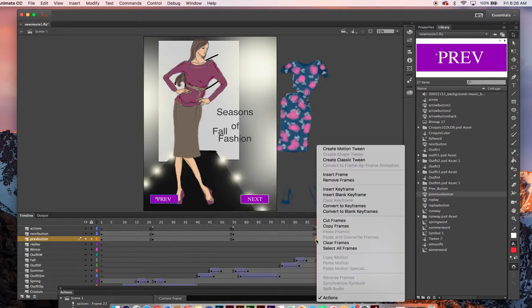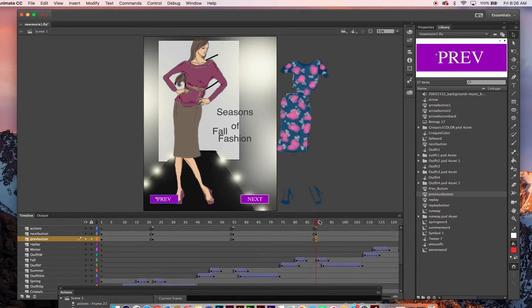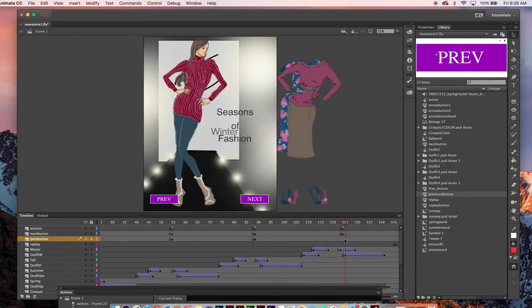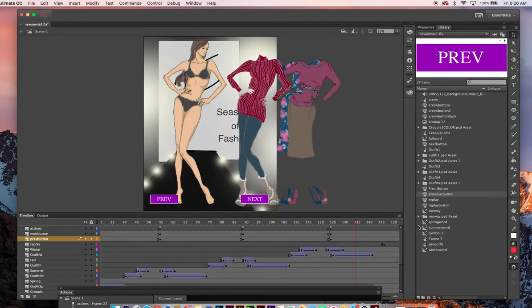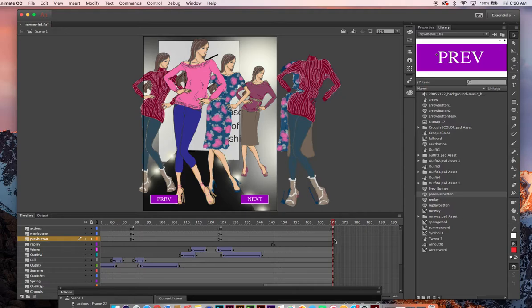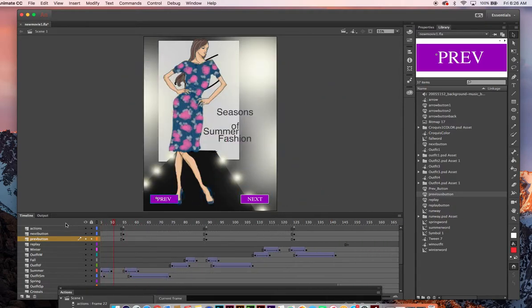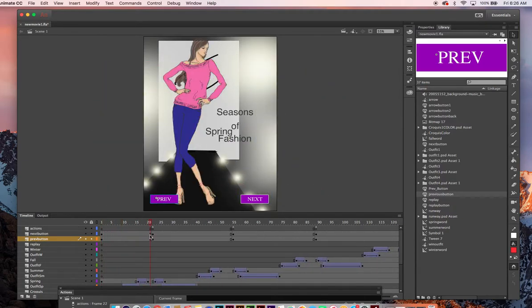Now I'm not going to put the scripts on these. I'm going to let you do that. The only way you'll learn is to actually do it yourself. So insert a keyframe, and I really don't need one there. Okay, so each of these is going to have a separate action. When I click this one, it's going to go back to frame one. When I click this one, it's going to go back to frame 23 or whatever, wherever it is that it restarts.